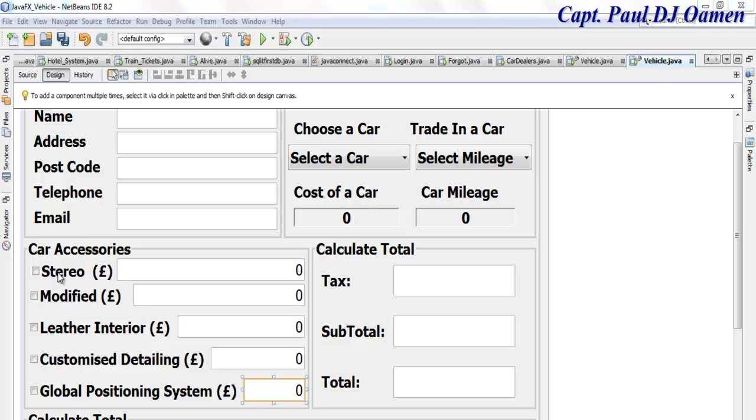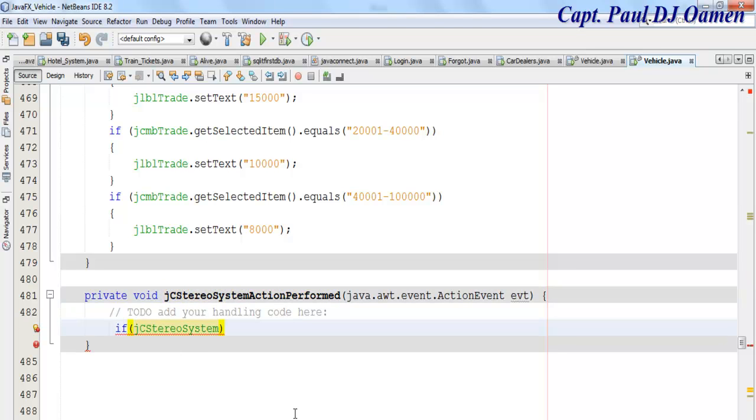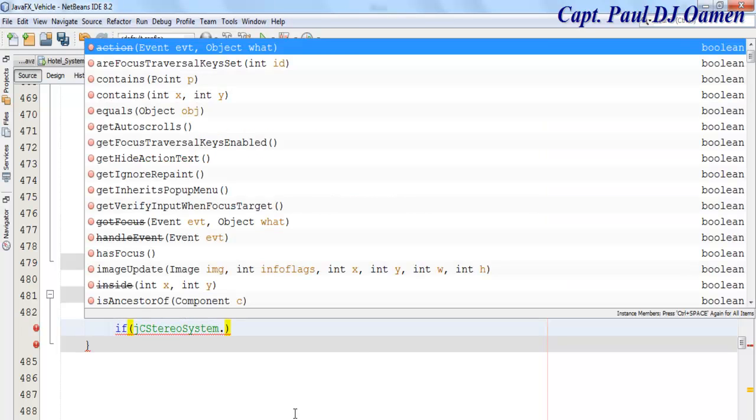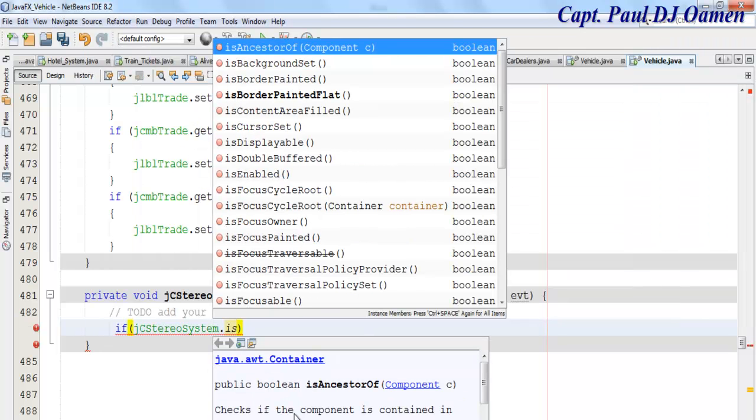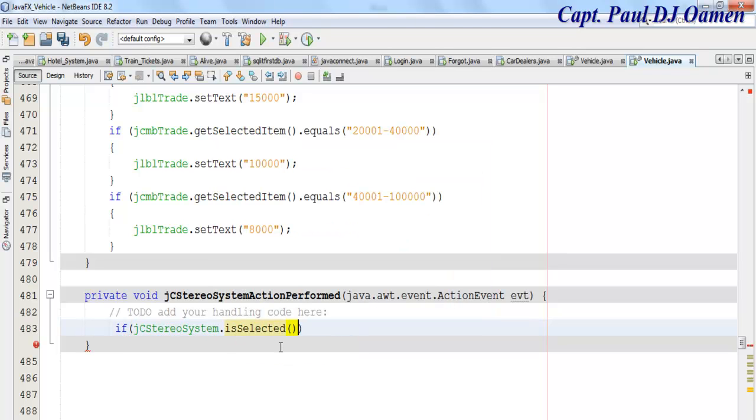Okay, the next thing is I will now select this, and let's come down here using an if statement. If jCheckBox system, this very one, I'm going to copy it, paste it right in there, dot is selected, equals true.